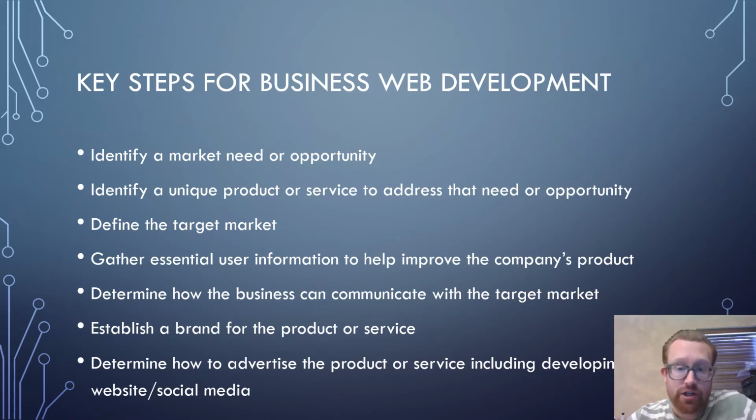Then you're going to define the target market. Who are you going to be selling towards? And then you need to gather essential user information to help improve the company's product. So essentially, once you've found out who you're trying to market this towards, you're going to gather some data and information about those people and see what their thoughts are and see what they may want and need, and you're going to tailor it to your product.